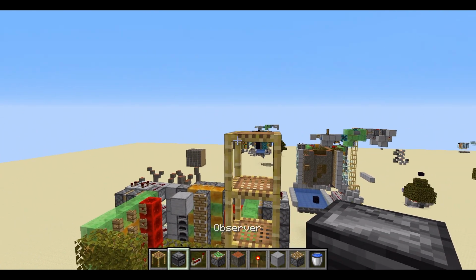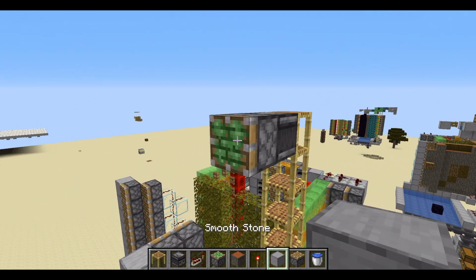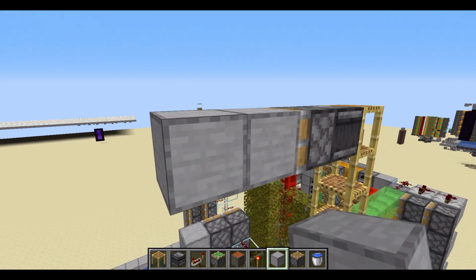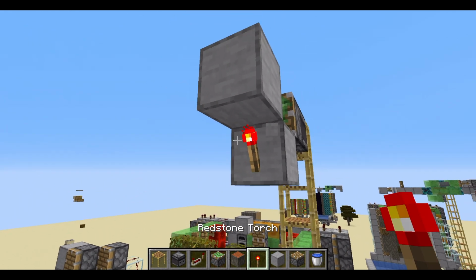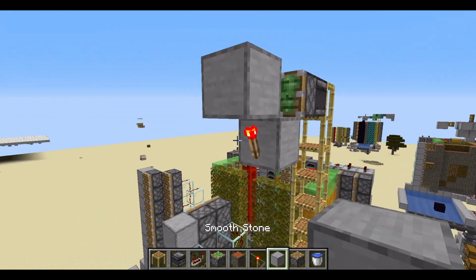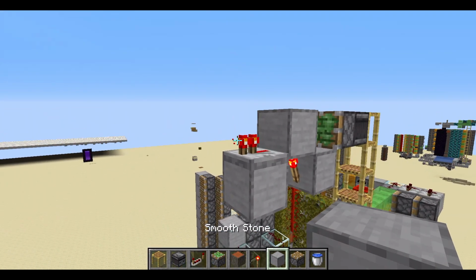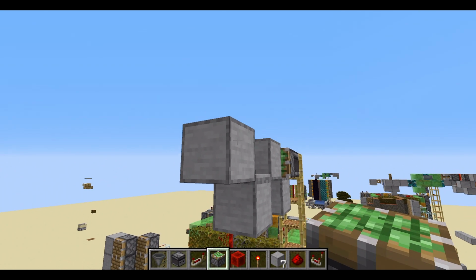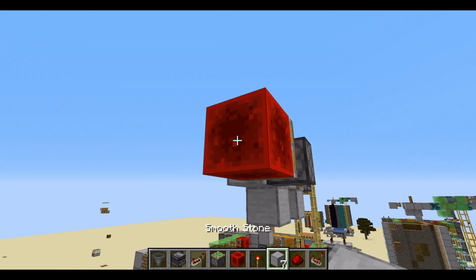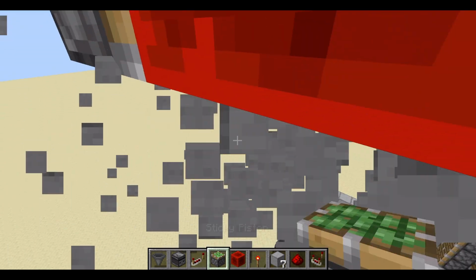Then what we're going to do is we're going to get an observer, sticky piston in here, and then I'm going to place a block here, this is a temp block, a block here like that, a block here, a redstone torch in place like this, a block here, a repeater here, crouch down, and place a block here. Now we're going to need a sticky piston here, a redstone block here, I'm going to put some temp blocks here, and a sticky piston in place like this.